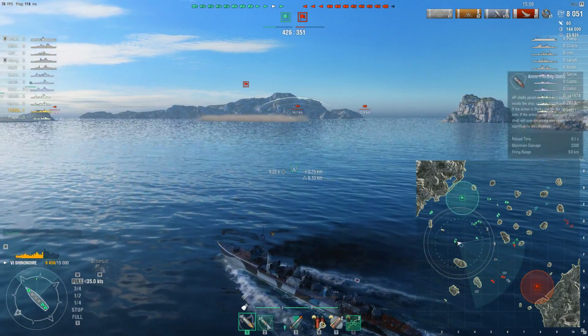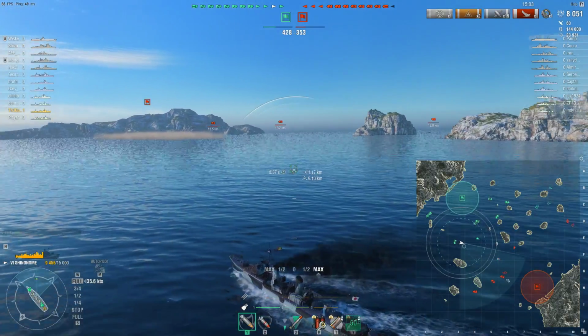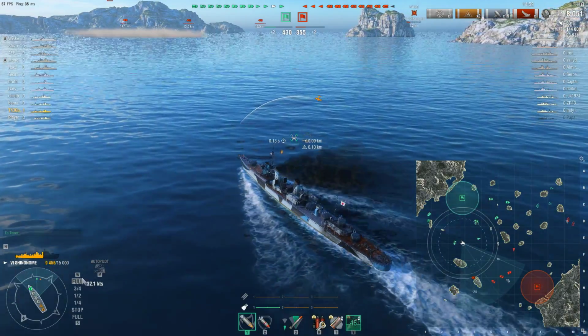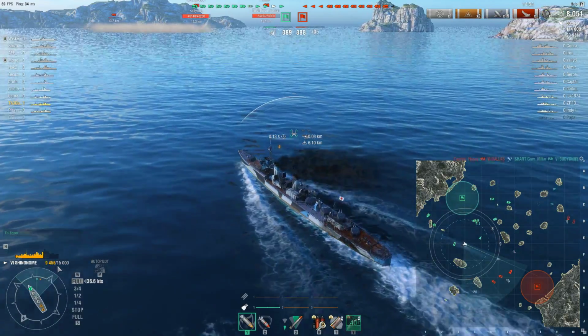Japanese DD HE is excellent. Also has a high fire chance, something in the 8 or 9%, I believe, which is extremely high for a DD shell. Now, she's a Japanese DD in terms of hull, so HP is low. This is with survivability expert. The base health is 6x350.